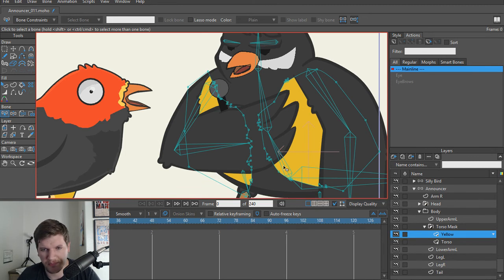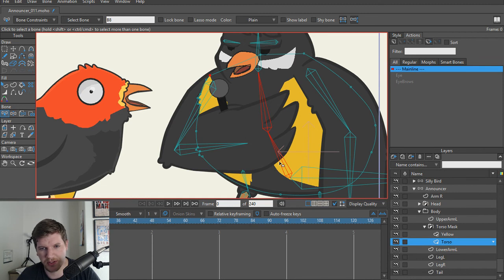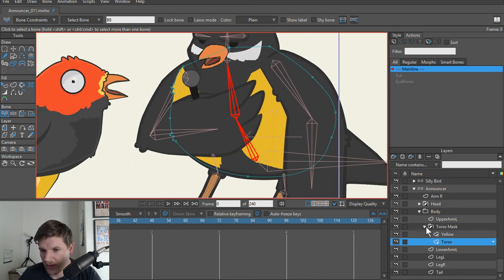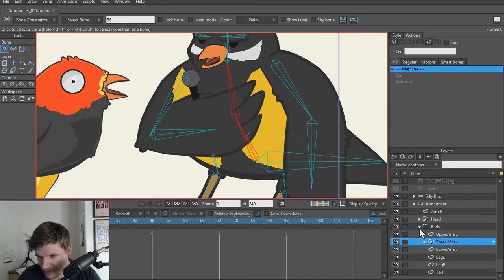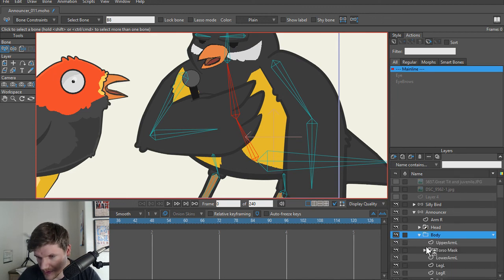So for the yellow, it's gonna be this, and also for the torso, I might need to do point binding with some, well, I don't know. It won't work with point binding because I want to do a squash and stretch. So I'll have to work with it. So that's it for that part for the, whoops, the torso.